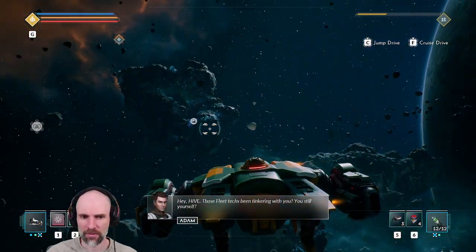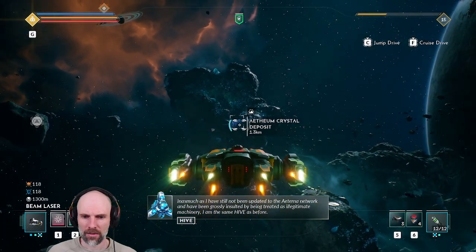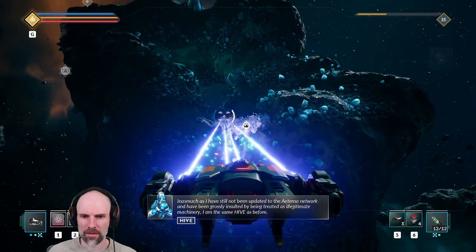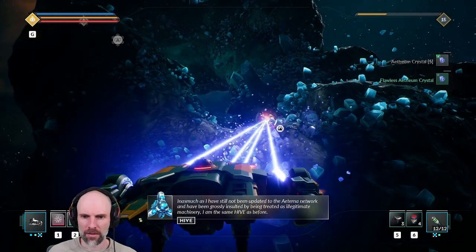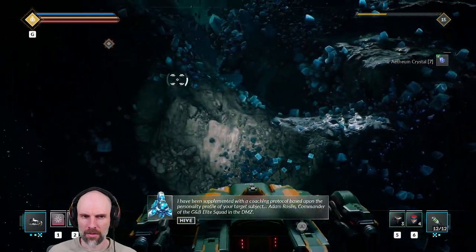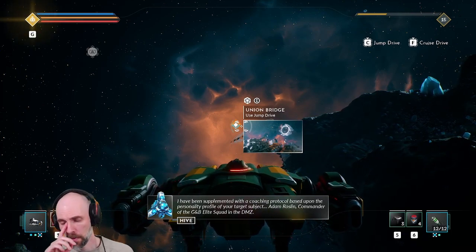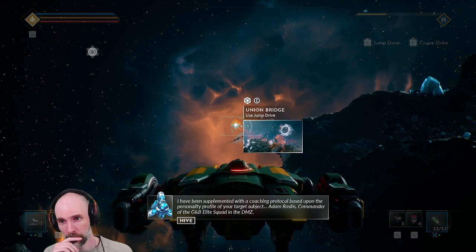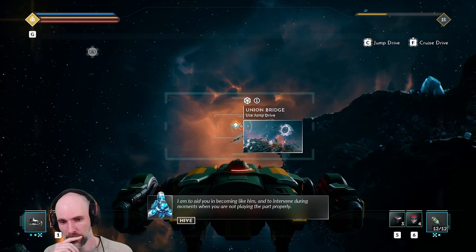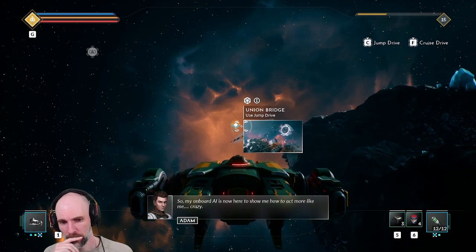Those fleet techs been tinkering with you? You still yourself? Inasmuch as I have still not been updated to the Eterna network and have been grossly insulted by being treated as illegitimate machinery, I am the same Hive as before. What did they do to you? I have been supplemented with a coaching protocol based upon the personality profile of your target subject, Adam Roslyn, commander of the GNB Elite Squad in the DMZ. I am to aid you in becoming like him, and to intervene during moments when you are not playing the part properly.